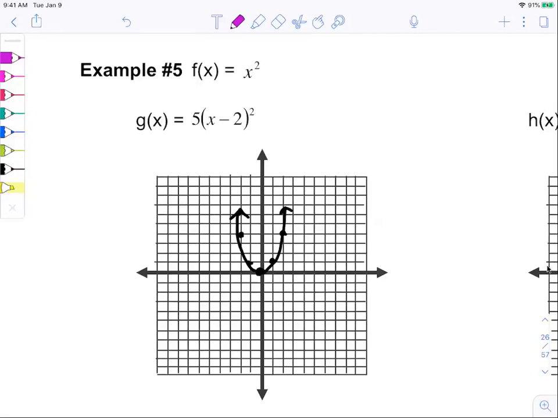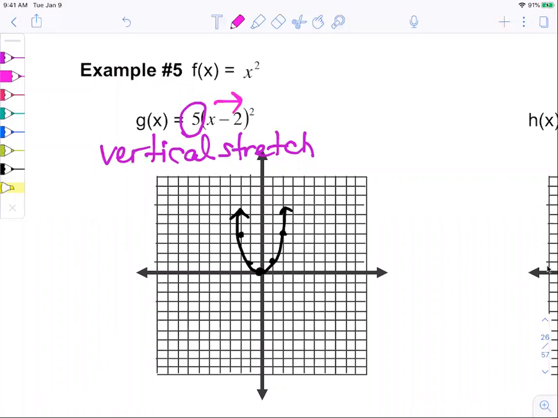Brenna, could you help him out? What do you think? What's going on with this graph? What kind of transformation do we have? Wouldn't it be a vertical stretch and translate 2 to the right? Yeah, nice job. So the number in front's bigger than 1, so vertical stretch. And then the part inside, yes, it says x minus, but remember the minus is part of the general equation. That's the standard way we write it. So it's really moving to the right 2, shifting right 2.